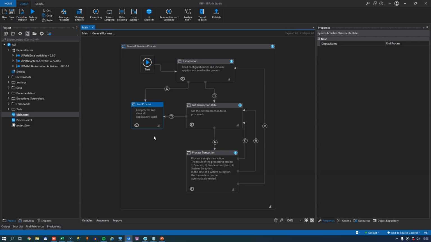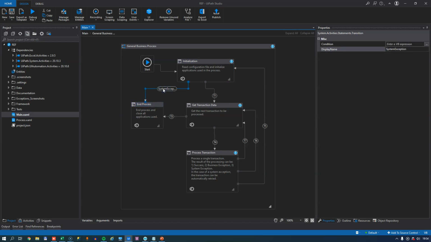And this is actually what the framework template looks like if you load it up. It does have some better naming on all of these transitions, and let me explain why. On this transition right here, if we look at the properties window up here, we can see that it has two properties. It has a display name, T2, and that's the one we can see here, and it has a condition. Let's change the display name to system exception, because this is the route we take if a system exception occurs in the init state. If a system exception occurs, then we want to go to the end process.